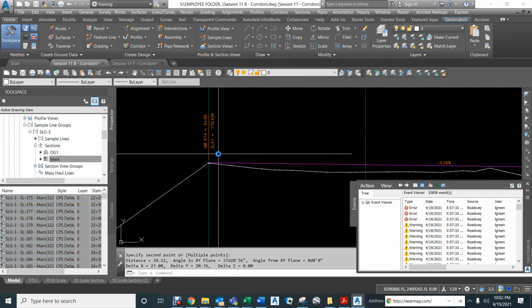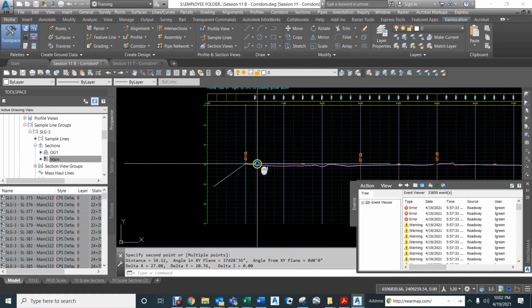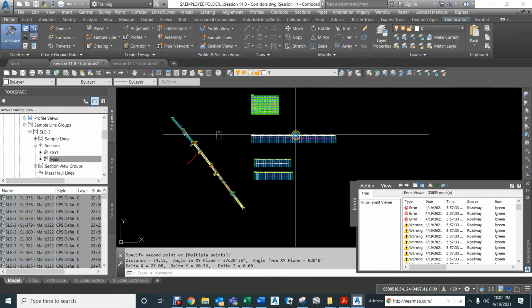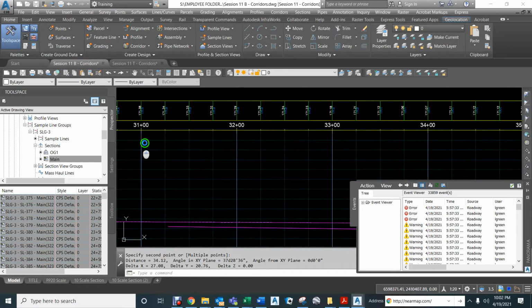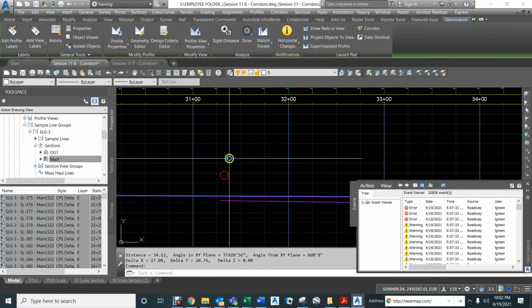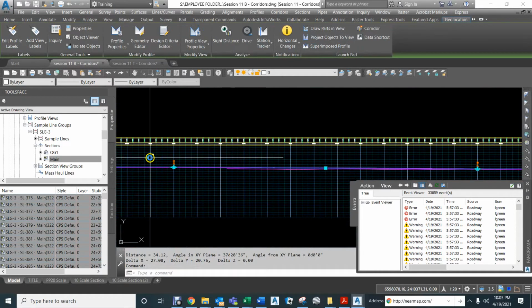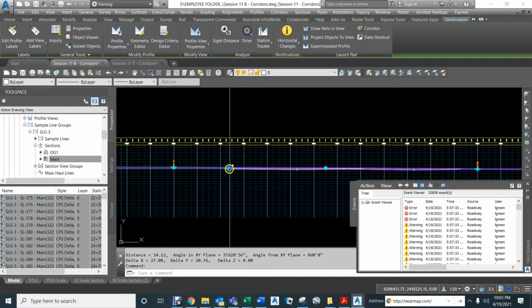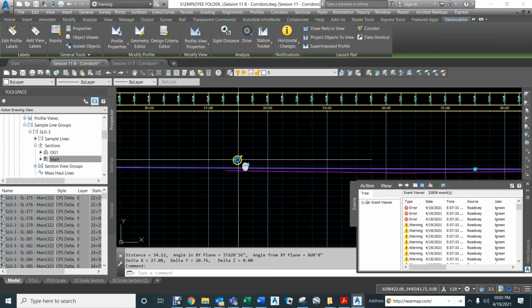I need to be at 170.43 plus 68. So 170.43, I need to be at 171.11 on the center line. So you go 31.28.